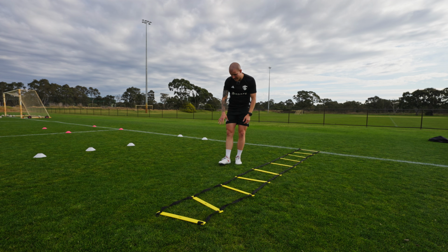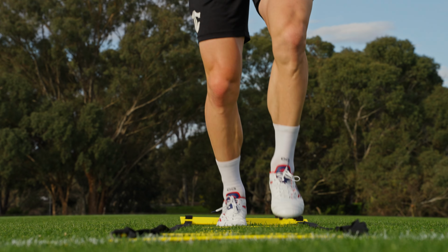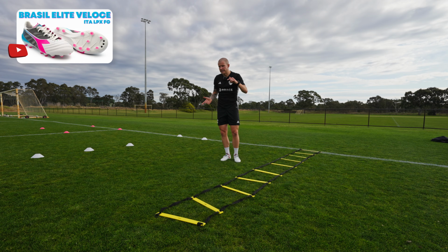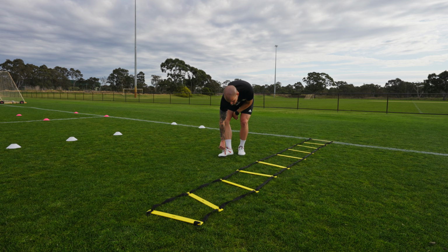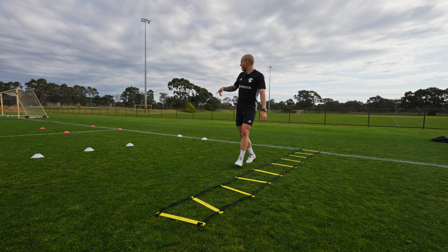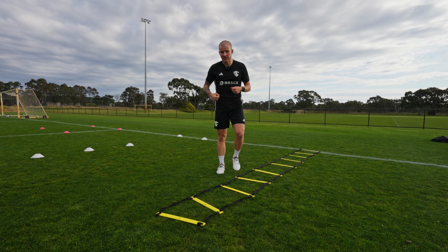The one thing though that I am excited for over some of the competition in this category, something like a Diadora Brazil Elite Veloce ITA LPX type vibe, is that you have a pretty seamless striking surface on that instep, which I think when you're trying to bend or whip a shot, it's not gonna feel as disconnected. With those boots you have the leather and the synthetic, and you can really tell what the difference between those two materials is.